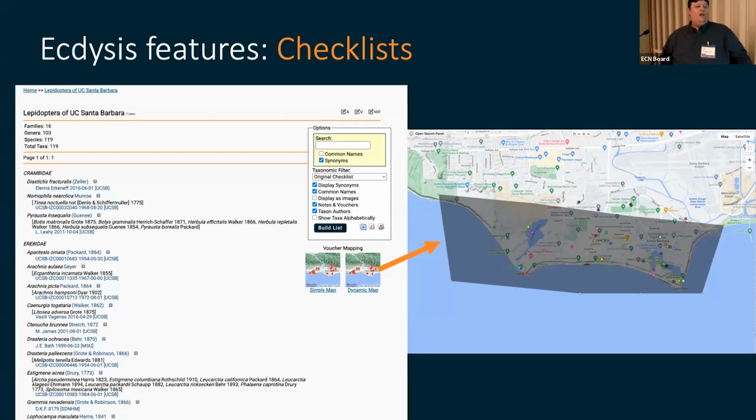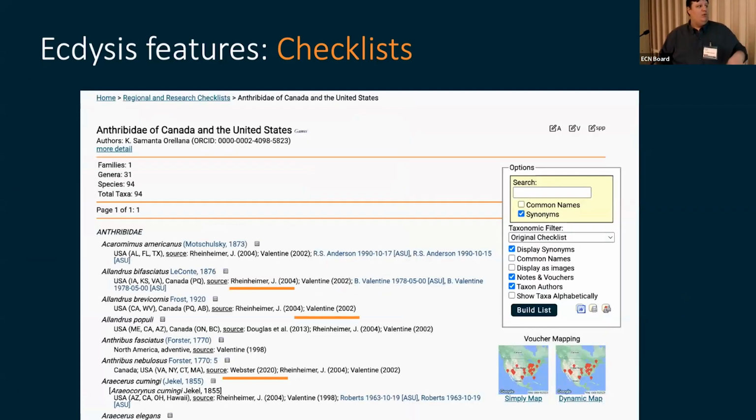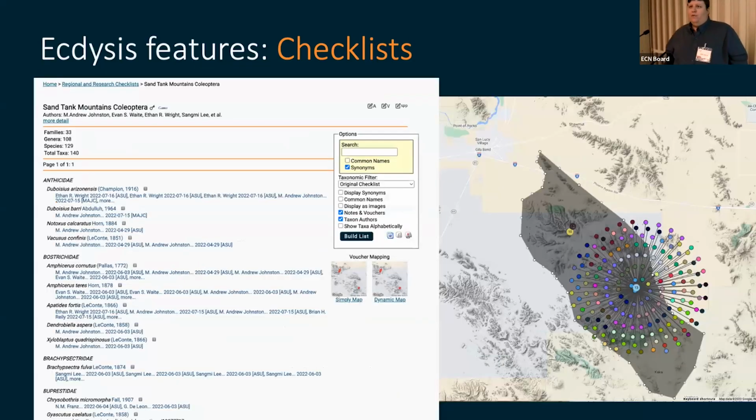Of course, specimen data are a major focus of the portal, but we can also add bibliographic references for taxa, such as this checklist for amphibians of Canada and the United States. Again, it's still linking to live managed data within the portal. But what we think this is really powerful for is new research.